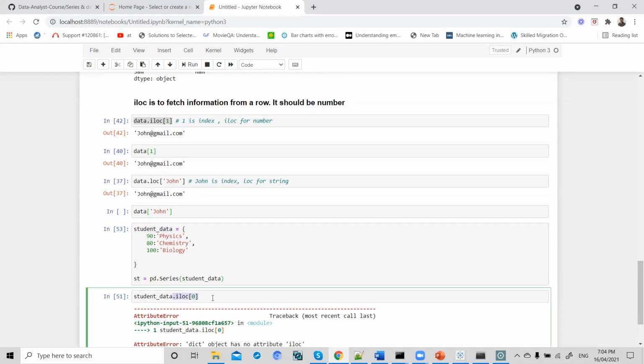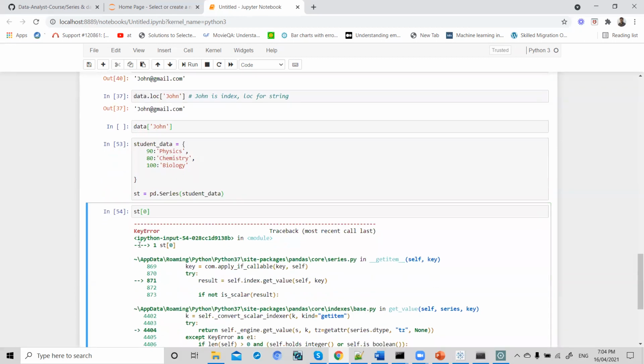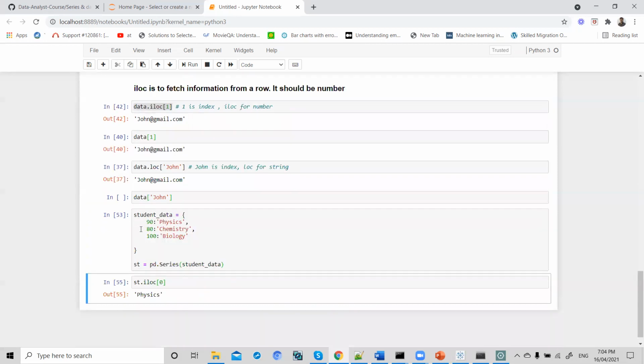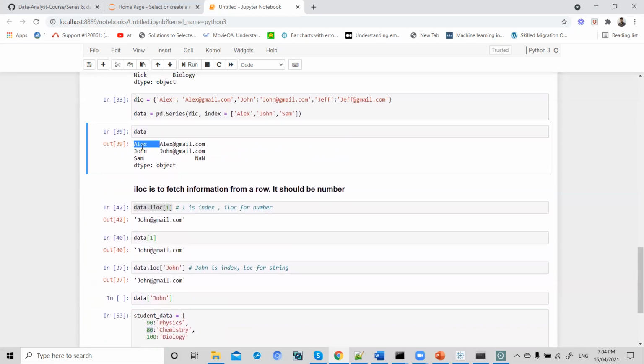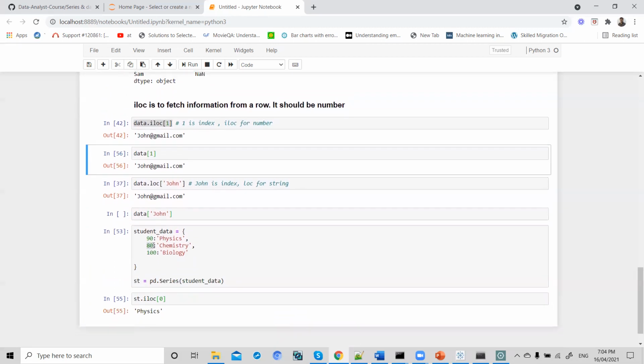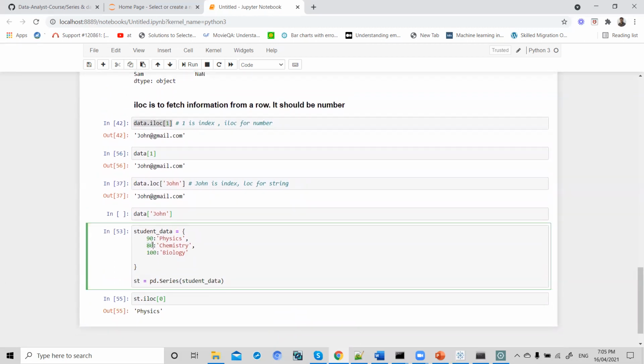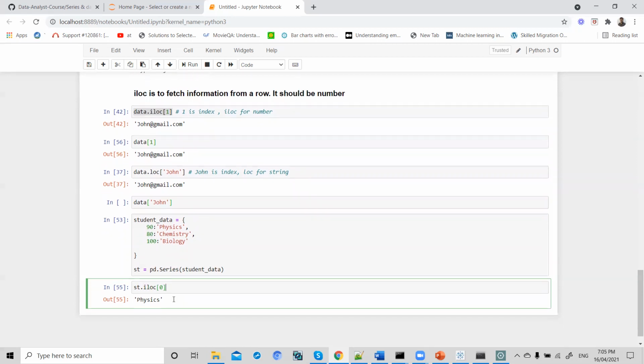Now if you give st bracket 0, this will not work. You need to use iloc. Why do we need to use iloc? Because your key is a number. Here your key was a string, that's why you were able to use data bracket 1. But here your key is a number, so you need to use iloc to fetch this information.